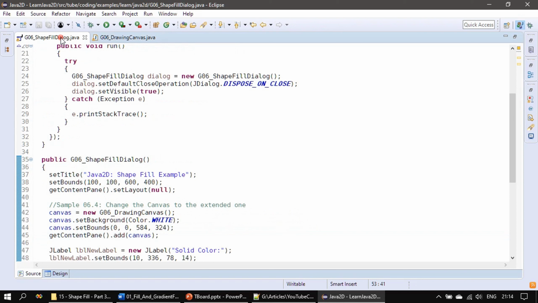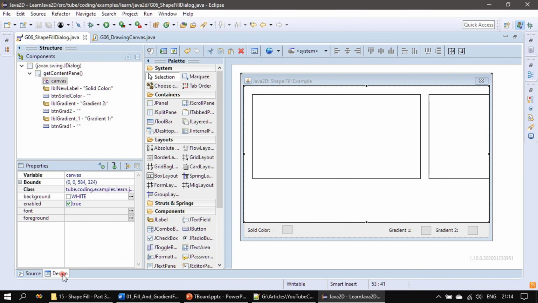So here if I go to design view, the code will run the paint method, and the paint method will draw the rectangle, and in the design itself you will see the drawing. Say for example, when I click on the design, it will regenerate all the components, and when it is generating the canvas, it will invoke our version of canvas as well as the paint method. And if you see now, here it is showing both rectangles.